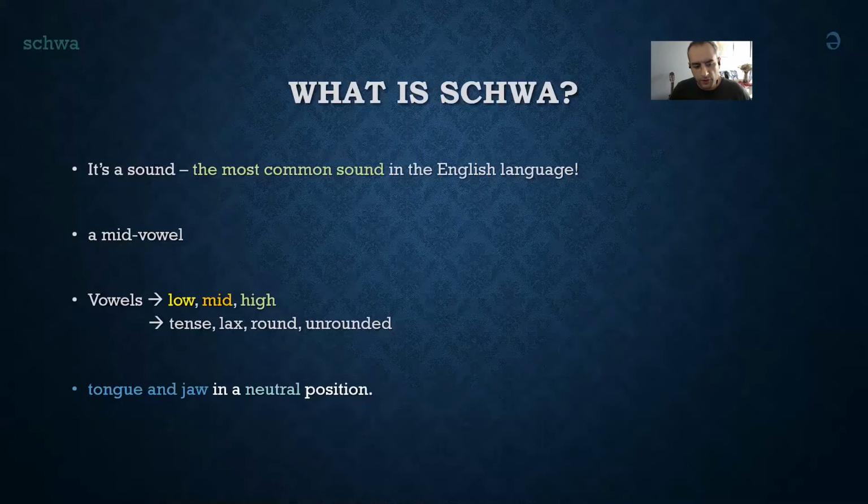Let's continue. So, like I said, your tongue and your jaw, this is your jaw, right? They should be in a neutral position. Here's what I mean. Just like this, okay? My tongue just sitting there, not doing anything. Remember, your tongue is a muscle, so you can control it very effectively. But this time, I just want you to let it sit there. And the sound you will get is this.